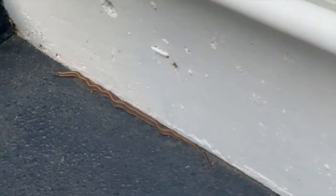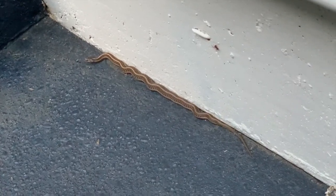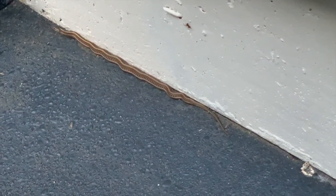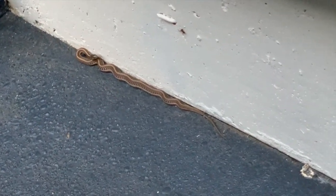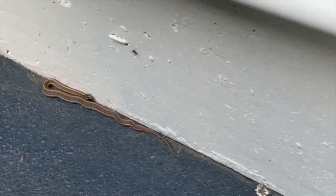It's funny enough, I'm not that scared of snakes. As long as they ain't rattling, I'm not scared. It's not a rattler. I know that. That's my point. Anyway, we're going to leave him in peace. I don't have any problem with him as long as he stays outside. They eat bugs. Yeah, they eat bugs. He can eat the spiders. I'm good with that. In fact, there's one on the wall that might be what he's after.